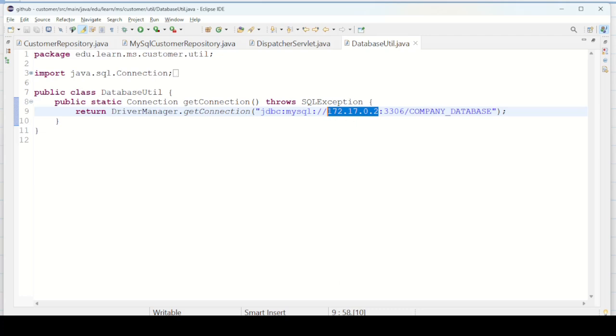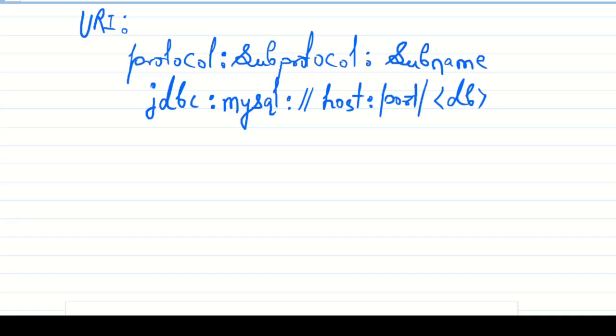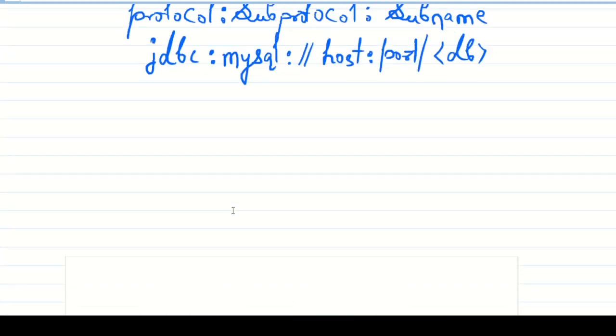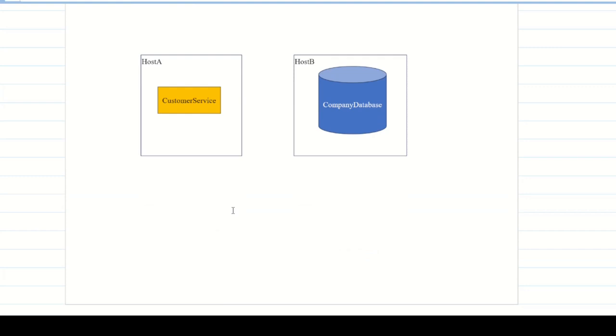So I told you earlier, what Docker is going to do is actually get some kind of address from this subnet, right? So the IP address can be anything in this subnet. It has probably a range of 2 to the power 16 minus 2. So that's a lot. So it's difficult to rely on IP address.